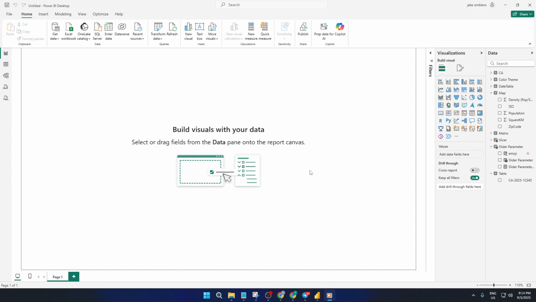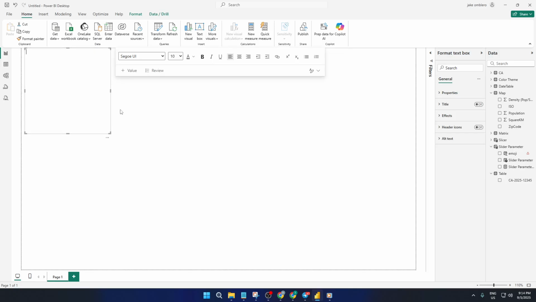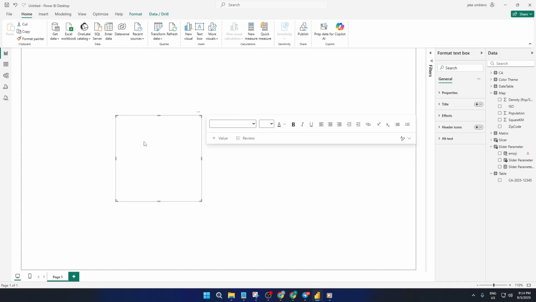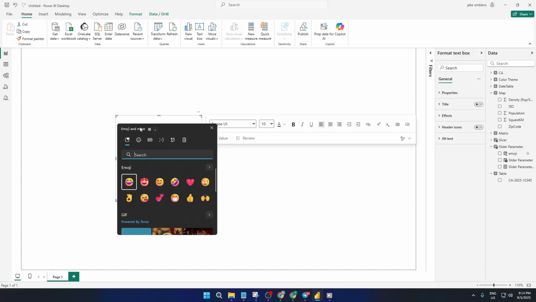Alright, let's start with the quickest and most straightforward way to add an emoji or symbol right into your visuals. First, go to your Power BI report and add a text box. That's usually up in the ribbon at the top, or you might already have one on your page. Once you've got your text box, click inside it so your cursor is blinking, just like you would if you were getting ready to type. Now, here's the trick. On your keyboard, press the Windows key and the period key at the same time. That's Windows plus the dot. This keyboard shortcut brings up the emoji picker panel right there. No need for any extra software or copying and pasting. It works pretty much everywhere in Windows, and Power BI is no exception.